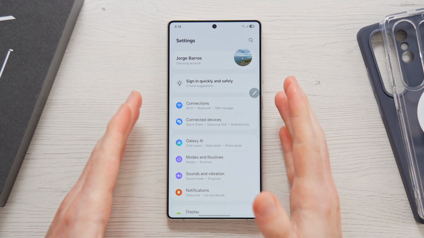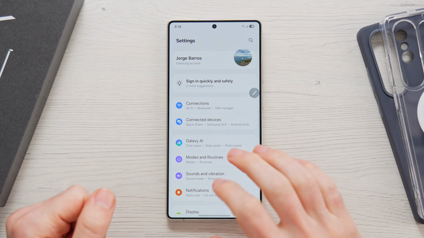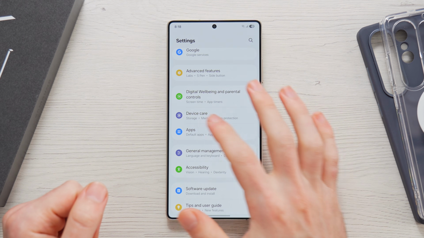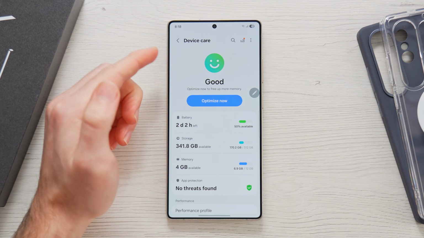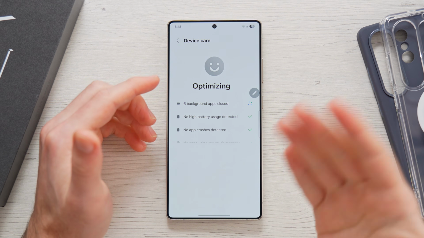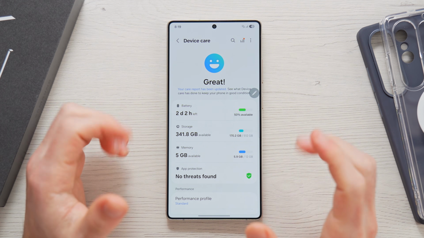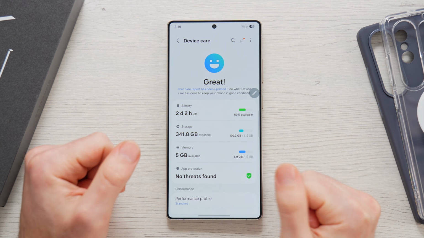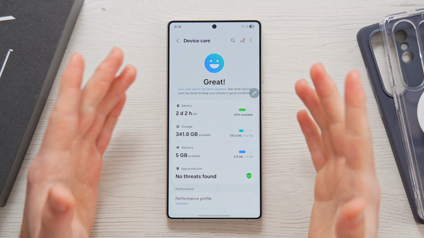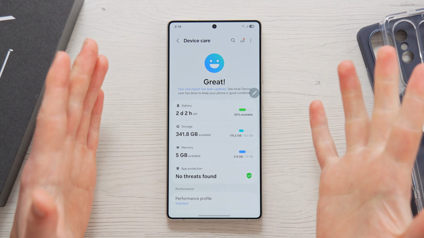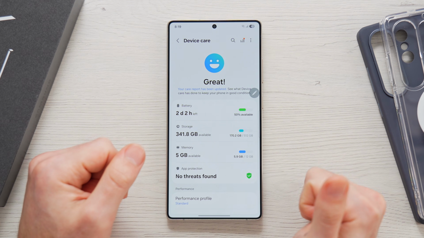But anyways, that being said, let's come back here to the main settings page because it's time to talk about one of my favorite segments in these kinds of videos, which is the performance optimization segment. So let's scroll all the way down to device care right here. And as you can see, first off, we get an optimize now button, which if you press it will essentially perform a series of background tasks and optimizations that will essentially clean up the phone so it can run as fast as possible. Now, of course, if you have the S25 Ultra, this will probably not be necessary, especially on a daily basis. But if you keep using this phone in 4 to 5 years, or if you have an older device, this can actually be very handy.